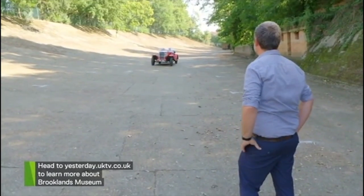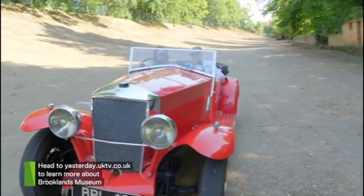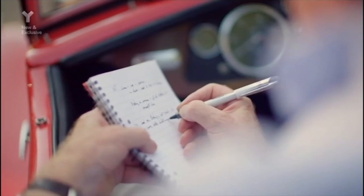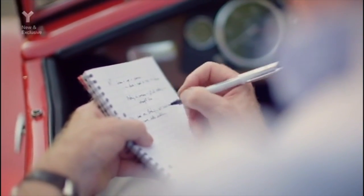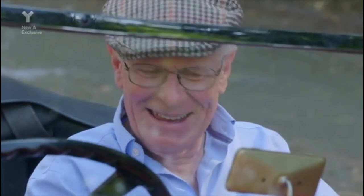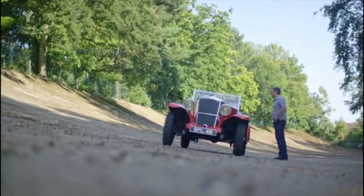Tamelee loves how heavy the car feels. Alan instructs her: clutch down, push hard on the brake, come to a stop, handbrake on. He acknowledges they need more gear change practice but says overall it's been a very promising first lesson. Alan's feedback was really encouraging — it was Tamelee's first time driving a vintage car, and she's kicking herself for not having done it sooner, because she really enjoyed it.